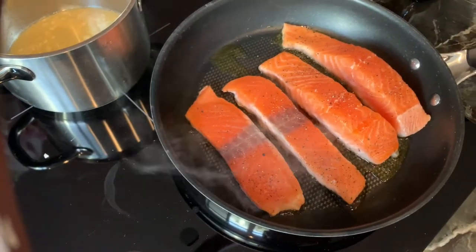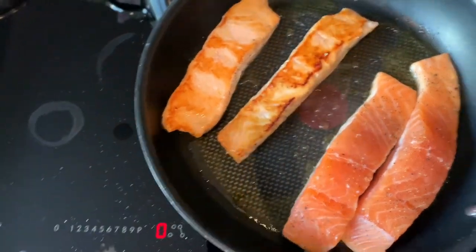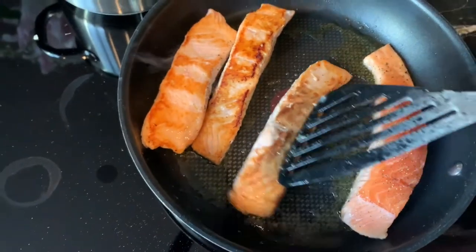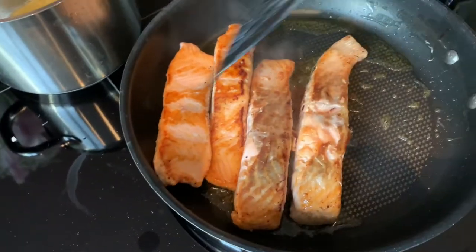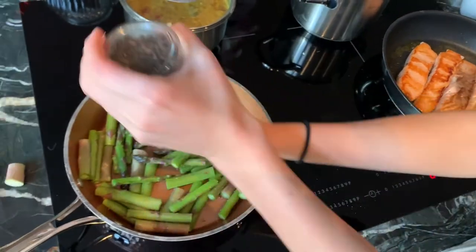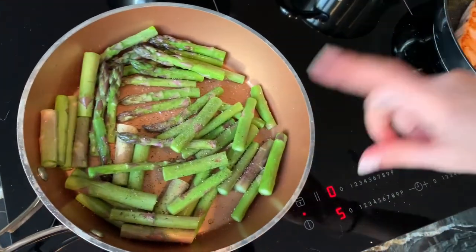The salmon is nicely frying - it's time to flip the fillets over. Look at that nice crust! Make sure you don't overcook it; it still has to be nicely pink inside. We're going to fry for another two to three minutes on the other side. Add some salt and pepper. Feel free to use garlic, thyme, or any herbs - I like to keep it simple, so we're going to fry for another six to seven minutes.